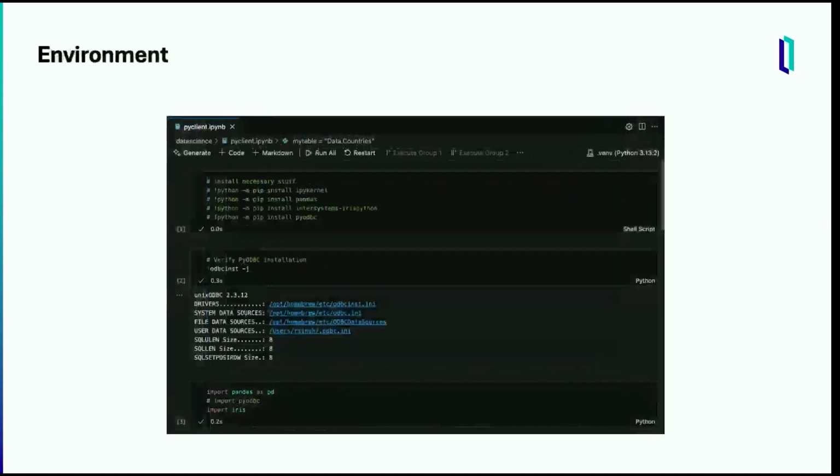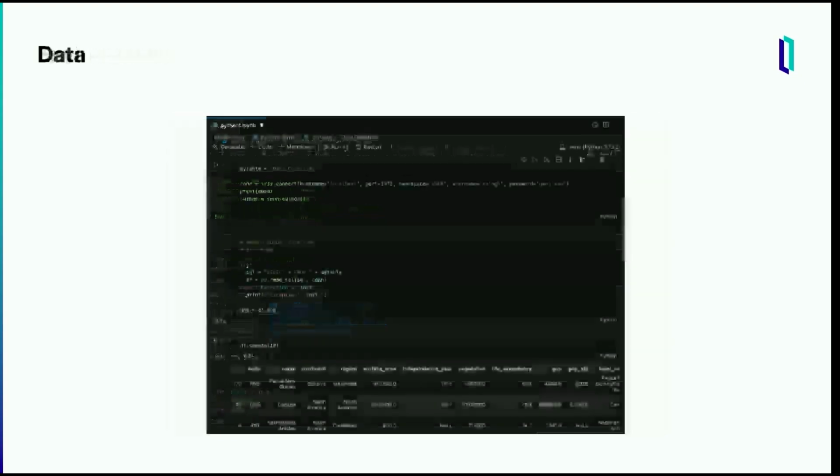Yes. So down at the bottom, I import my pandas library. Pandas is the most popular library for doing data science. And I say that slowly because I think there are better options out there now. Just in the last couple of years, this area has really gotten better. So we import pandas and we import IRIS.